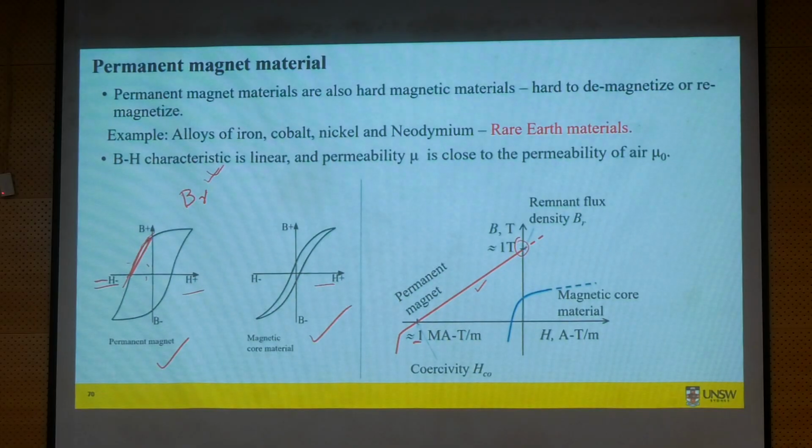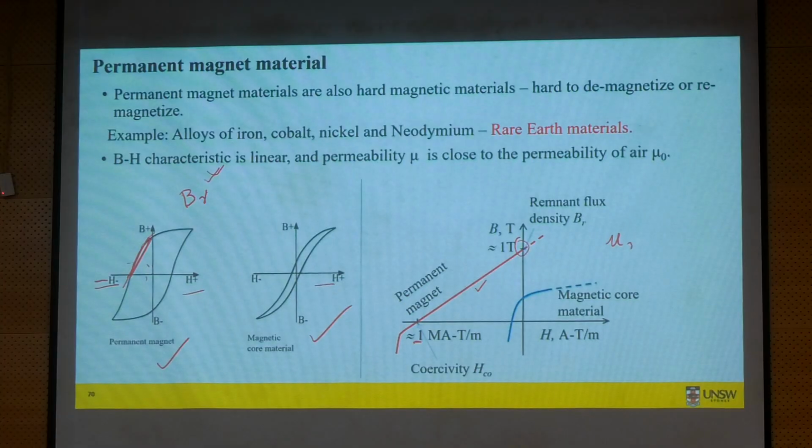And the relative permeability of the magnets, mu r, is actually 1, so the permeability is the same as air, mu naught. This is a basic property for magnets. And when we look at the load line, we will try to plot against this straight line representing the property of the material.